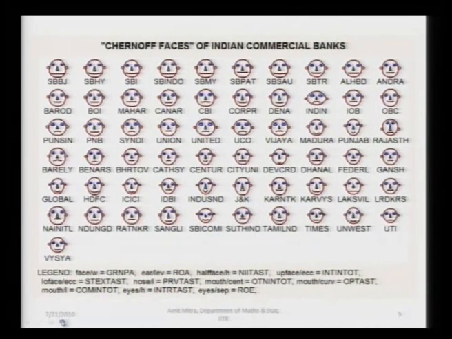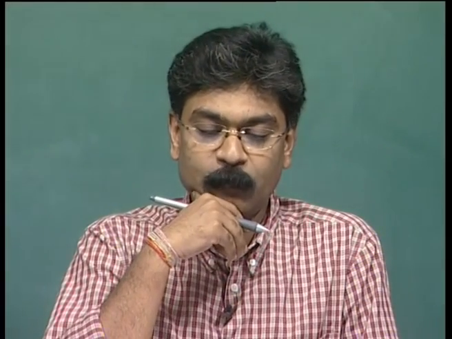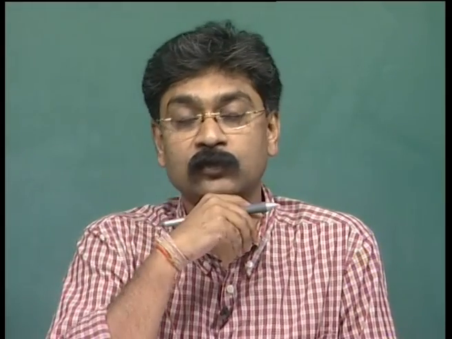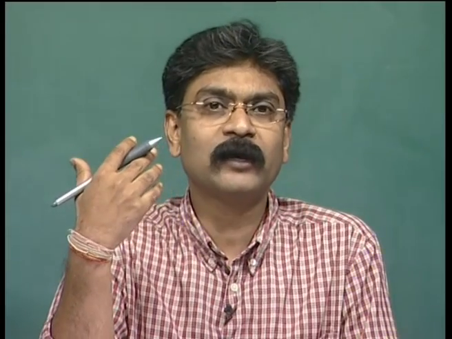Now, this is an interesting aspect of looking at this multidimensional data, something which is called a chain of faces. Chain of faces is a way to look at visualization of a multidimensional data vector, and it is a powerful technique actually, because if we look at dimensions 2, 3, one can visualize how the data is looking like, but if we have dimensions more than 3, then the data cannot actually be visualized. However, there are various techniques for visualizing those multidimensional data, and to me chain of faces is one of those methods which give us a nice pictorial representation of a multidimensional data.